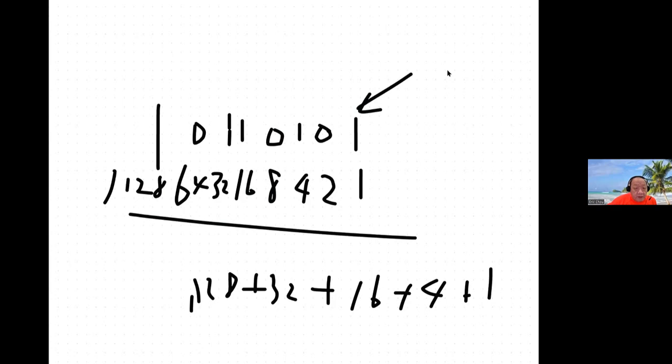Each of these different numbers is 2 to the power 0, 2 to the power 1, 2 to the power 2, 2 to the power 3, 2 to the power 4, 2 to the power 5, 2 to the power 6, 2 to the power 7. So you must remember all of the 2 to the power n from 1 to 16. All the numbers you need to remember, otherwise you cannot make it.